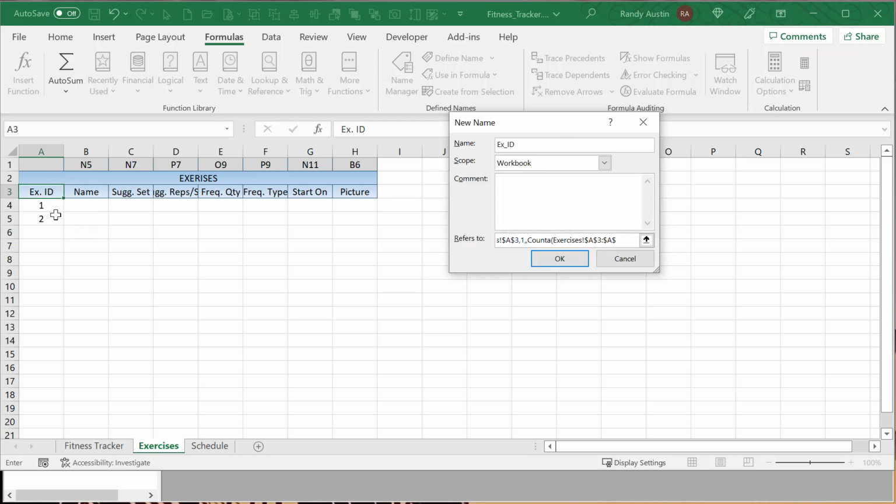Of course, we're going to count more than 5. Let's just do a large number here. But of course, we don't want to include the header, right? We do want to include it in the formula, but we don't want to include it in the count. So I'm going to subtract 1. Then comma 1, meaning the column.